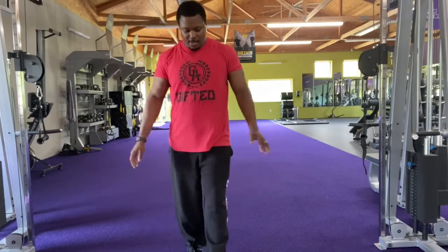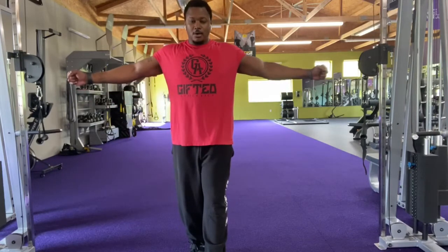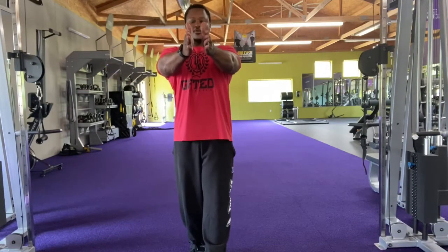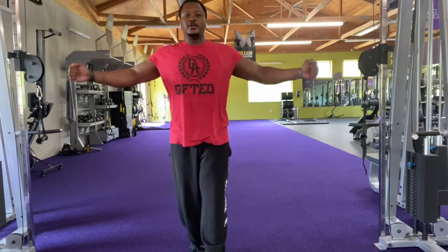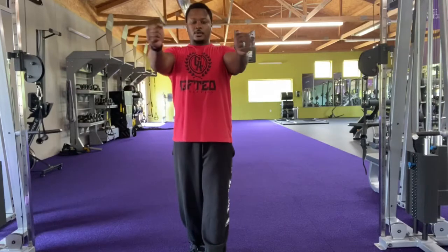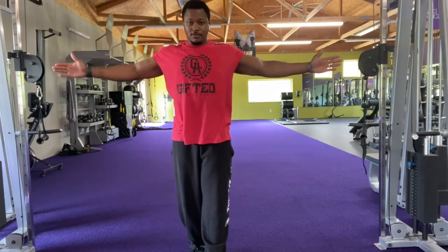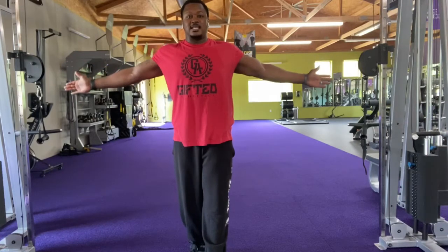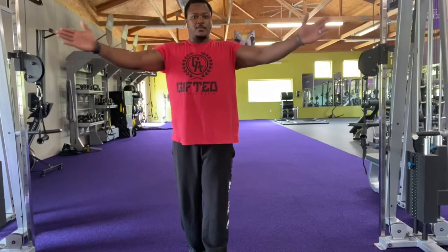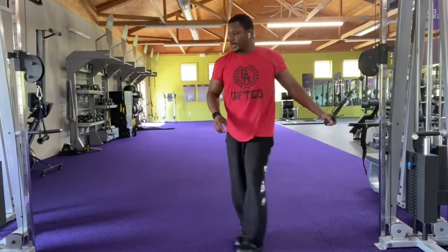So get a good stance in here, stand straight up, nice and tall, arms out, come up, extend your fingers, that way you get more of that squeeze in there. And you don't want to do any of this. We're controlling this move nice and slow. Get that squeeze, have your hands open, right back, but don't let your lats take over. The whole thing is controlled. You're holding it right here, bring it right back. All right, so I'm going to do my set, and y'all try it out.